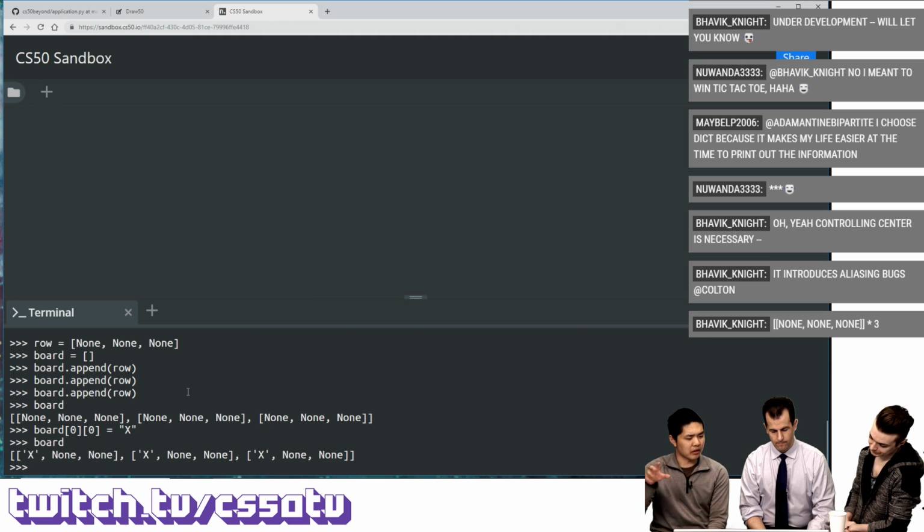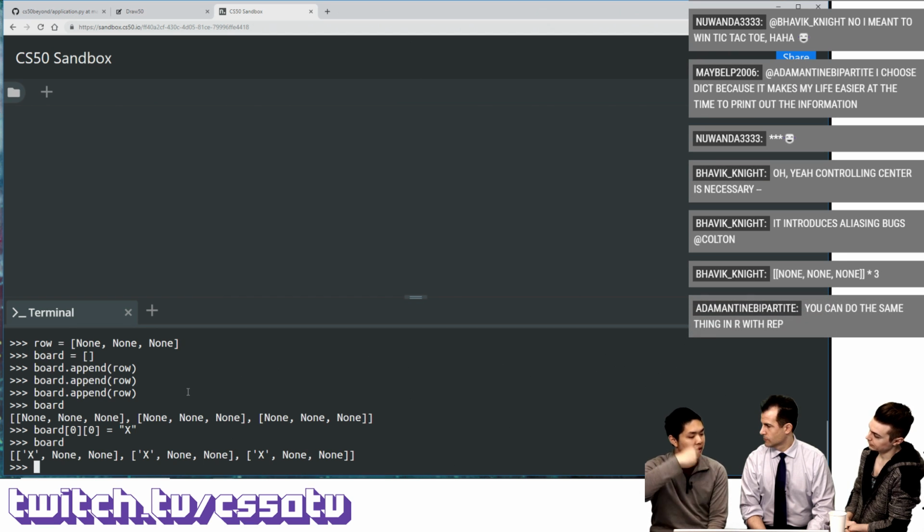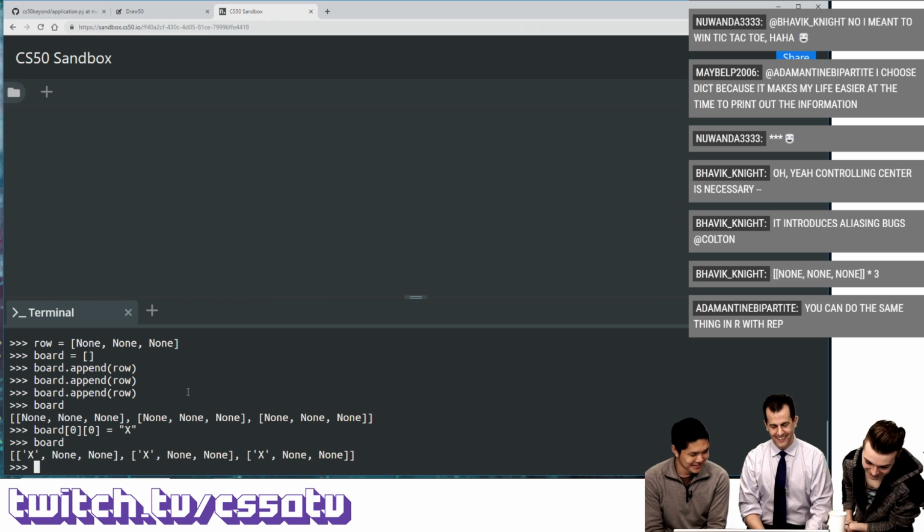And so multiplying a list will often do that, where we'll take the list and it will end up just giving you references to the same list as opposed to brand new lists. And so that's the reason. I feel like I've seen this problem before. That problem can sometimes come up. I think that's how you cheat in Tic Tac Toe, right? Just one, x wins. Okay.